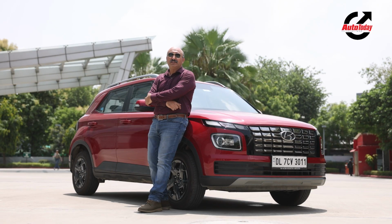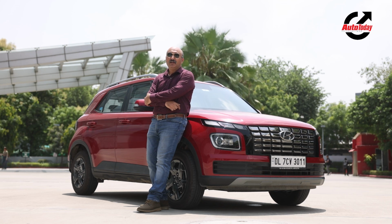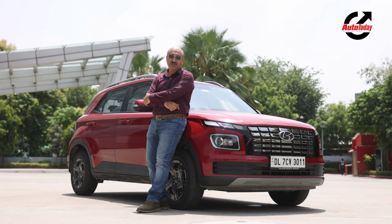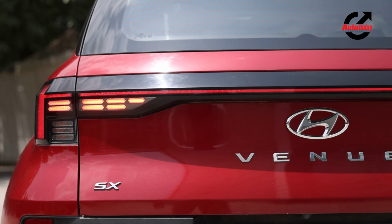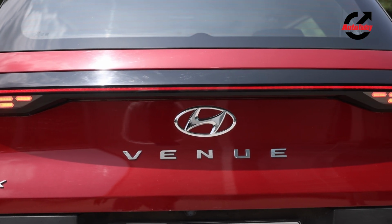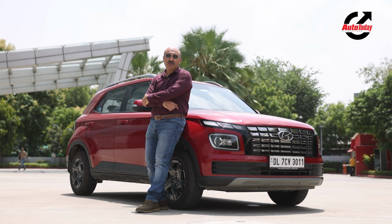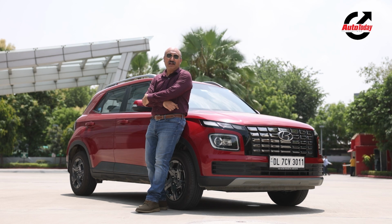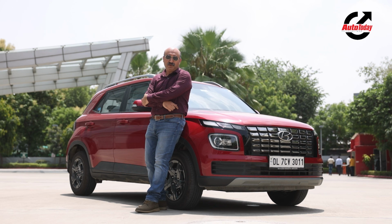Engine fuel efficiency was also one of my looking factors to finalize the car, because I drive a lot in the city as well as on the highway. Hyundai's sales and service is also good. This is my second car. I'm a person with a joint family with my old parents, and my son is also tall in size. So I was looking where I can get in and out of the car easily for me and for my old age parents also. So which is perfect in this Hyundai Venue.